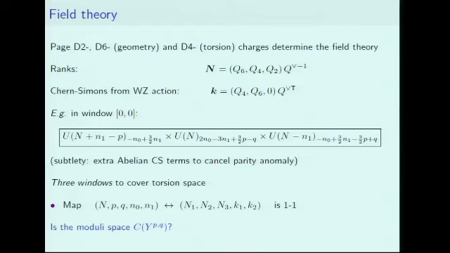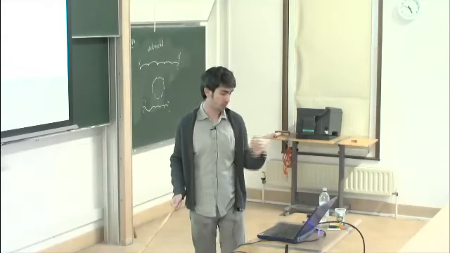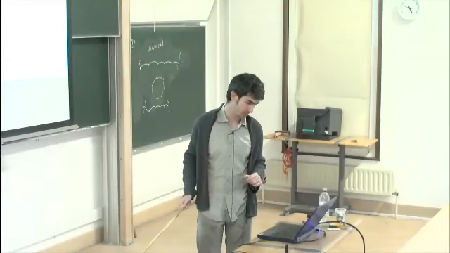And okay, here there are some subtleties that I'm not going to mention, but in particular in different ranges of parameters one gets different formulae. But for instance, one can check that there is precisely a one-to-one map between all possible geometries with torsion fluxes and all possible assignments of numbers in the ranks and the levels. So there is a realization of this one-to-one correspondence between all possible torsions and a family of field theories.